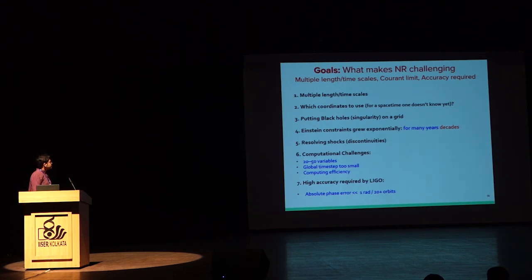So the next important point to consider is we don't know what coordinates to use a priori, right? We're going to put a singularity on a computer grid. We better take care of our coordinates, and the problem is, before doing an evolution, we don't know which coordinates necessarily will be amenable to that simulation. And so this takes a bit of iterative learning to understand which coordinates would be better than others, right?